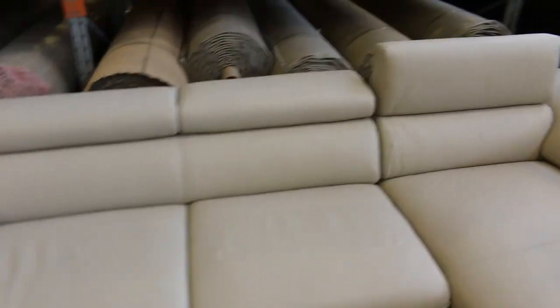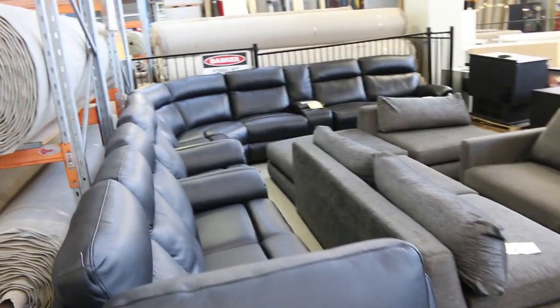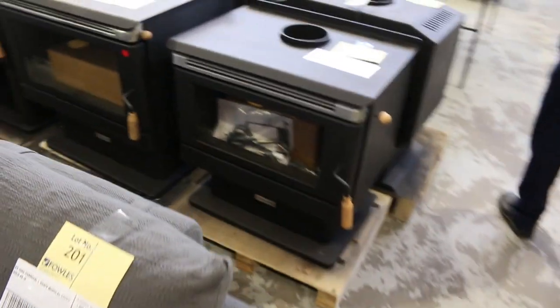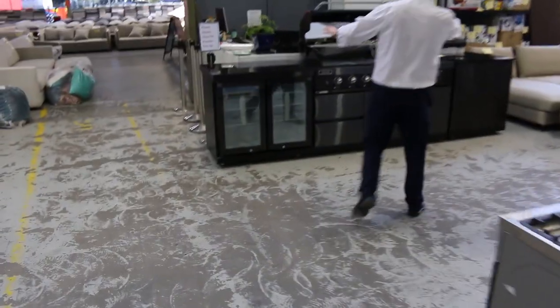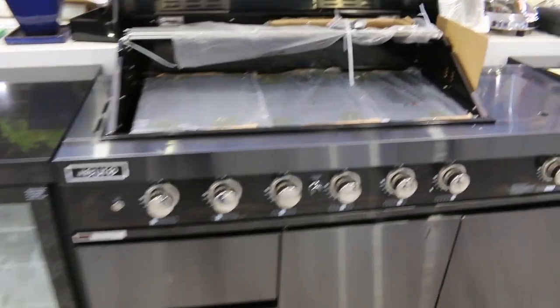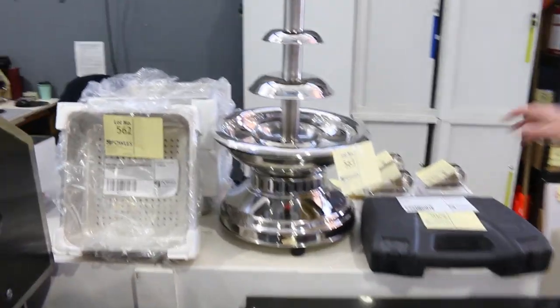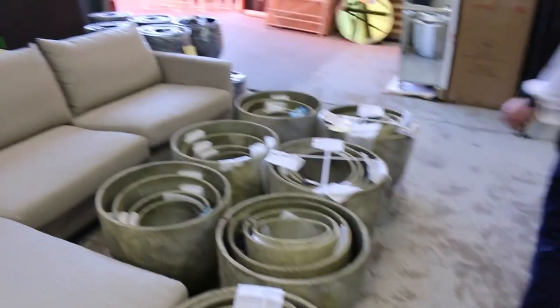Just a couple of leftover lounge suites from last week — bidding on those was about $800 to $1,100. There's a nice corner unit there too. And then these ones are the unreserved X-Hire. It's all going to be about those beautiful wood heaters tomorrow and all the unreserved X-Hire gear, including the beautiful couches and decor. There's a fantastic-looking Euro outdoor kitchen here — nearly four metres long, with a double door fridge, sink, six burners and a side burner. Also a chocolate fountain — we've got an extra one of those, thousands of dollars in the shops — starting at $1.